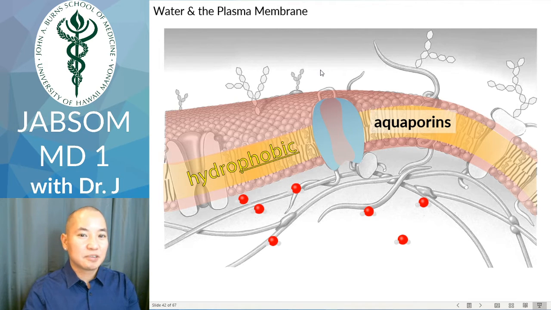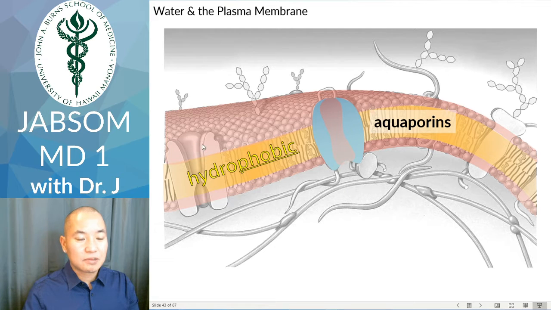And this is very important. It'll come in very handy when you encounter MD3, especially when you talk about the renal tubule and the kidney. Aquaporins are very important in maintaining water homeostasis and balance, and in how your kidney is able to regulate the volume of water in your urine and also in your blood.